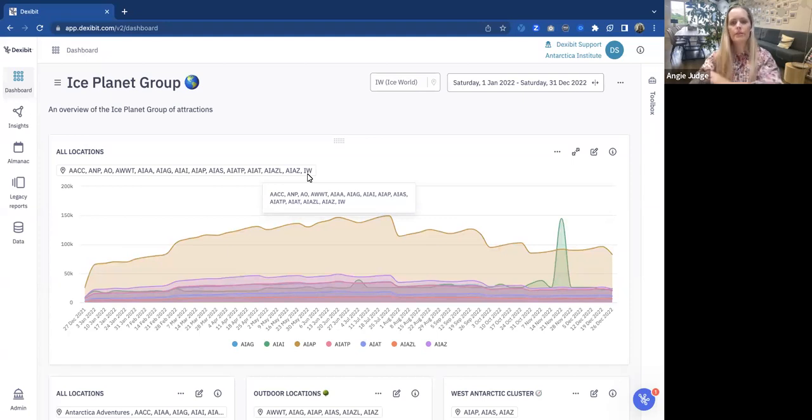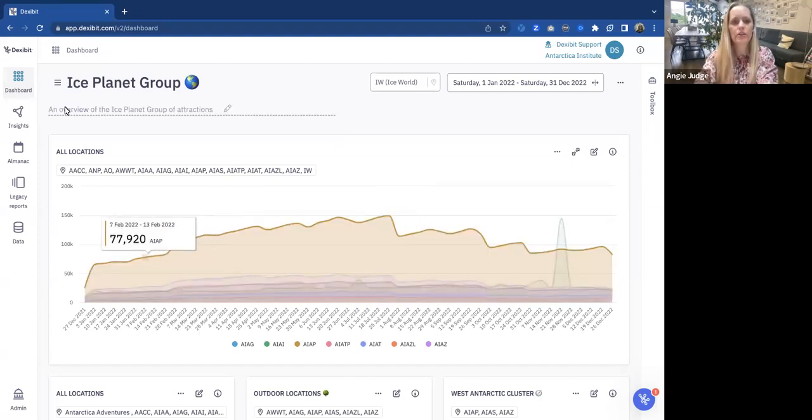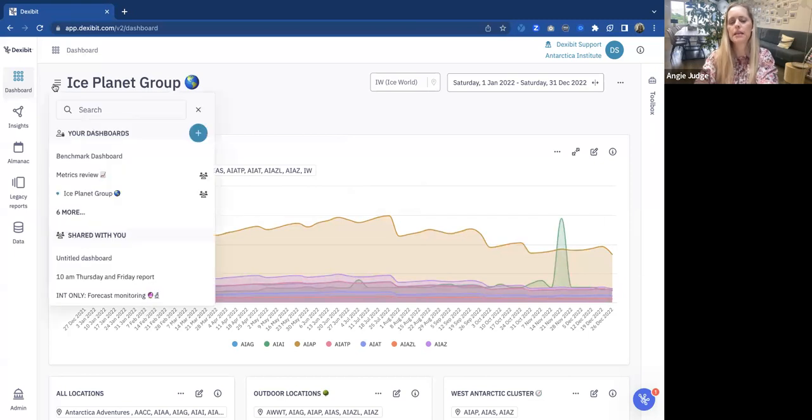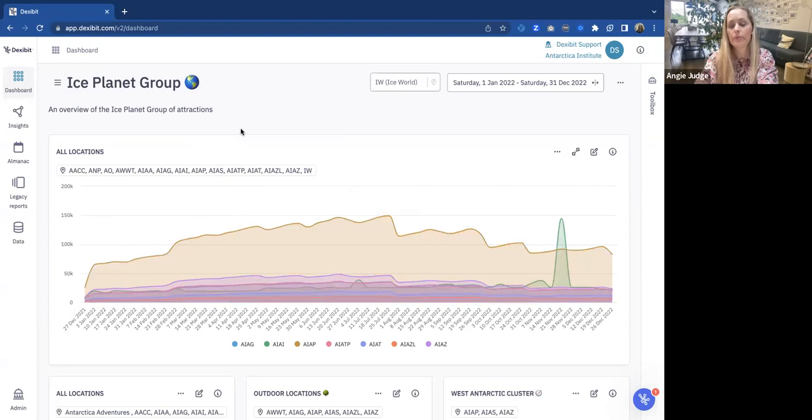And so with Dexibit, you've got the ability to create and share as many dashboards as you like. One of the tenets we're really big about, one of our first principles, is that we don't try to create one dashboard to rule them all, one big dashboard where everybody tries to negotiate and agree on how high level or detailed it's going to be. That becomes a really drawn out design process and nobody's really happy with the end result. Instead, in Dexibit, you have as many dashboards as you like.